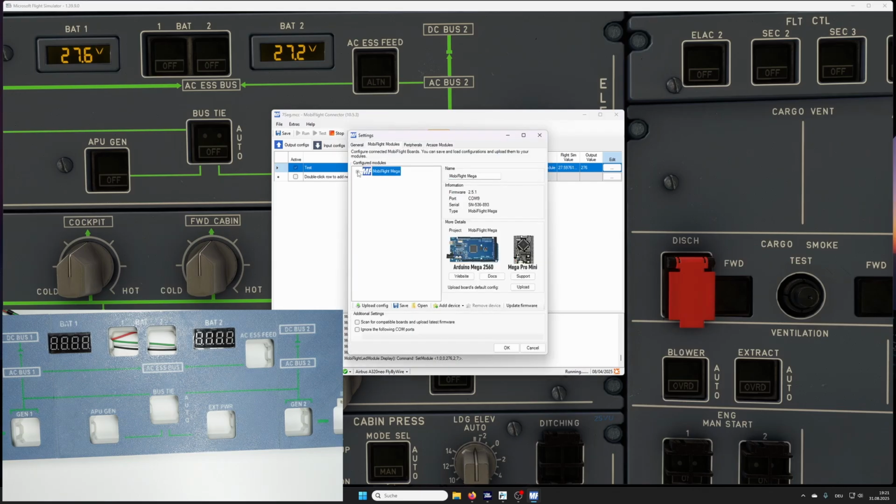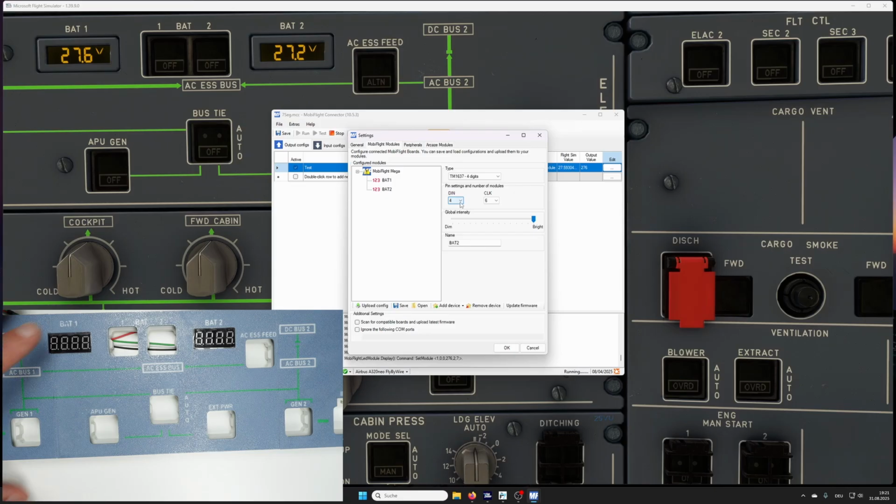So let's go into the MobiFlight modules. I will change this one, the name, to bed 1, and then add another 7-segment display to name it bed 2. It's a TM1637 with 4 digits.